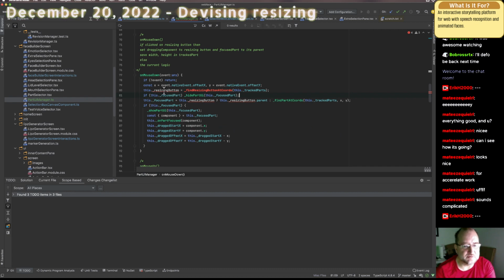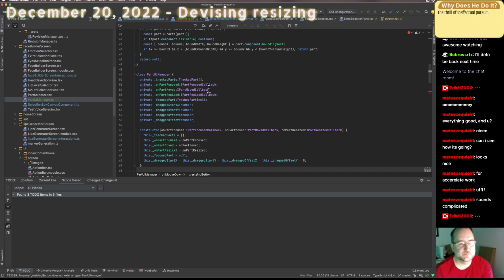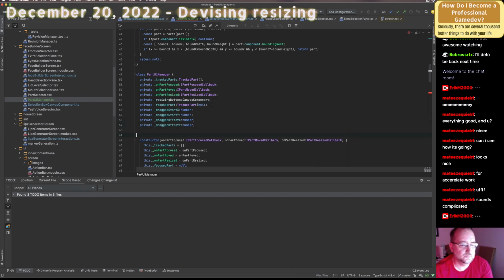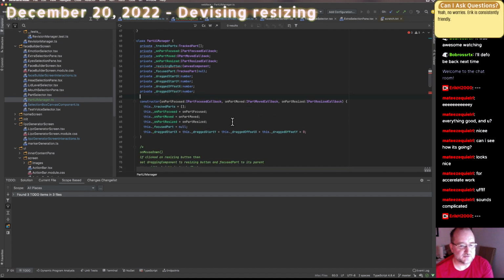Okay. And let me get rid of some of my red squiggles just by defining these things. So I can say canvas component. Okay, gotta set that down here.